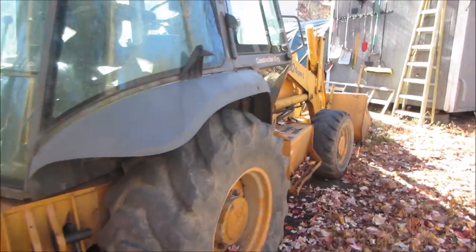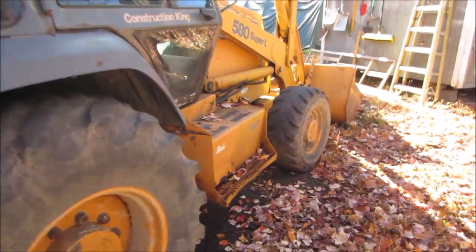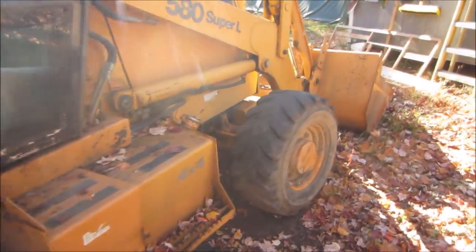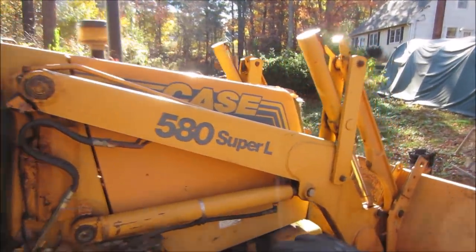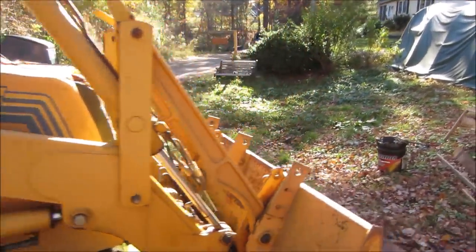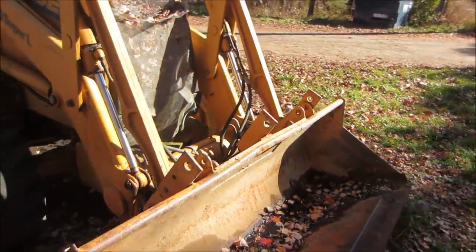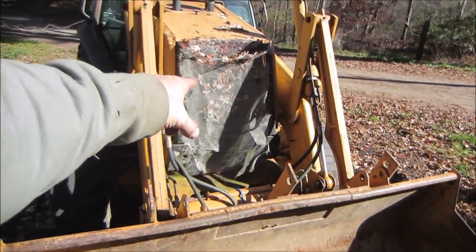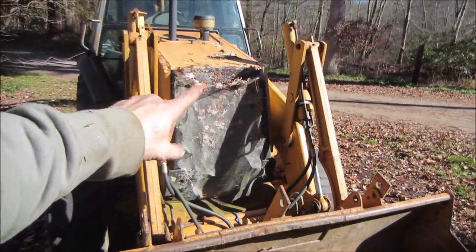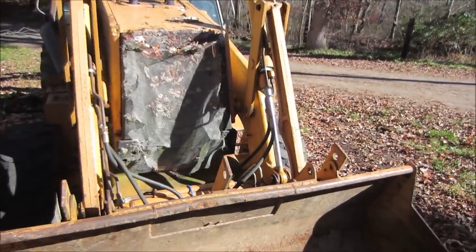Tires are pretty beat. I think it's got 6,600 hours on it, something like that. Oh, the sun's getting you. And that's what those brackets are on the front. They had a plow blade hanging off of those. I think they had horses, and I think hay was getting into the radiator, so that's what that screen is over the front of that.